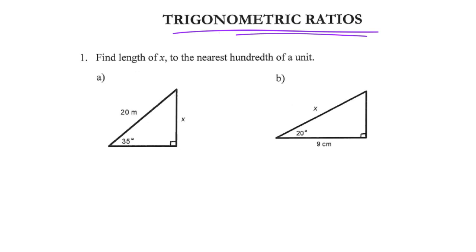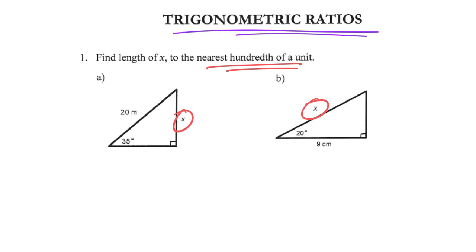You can see problem 1, I have asked you to find the length of x to the nearest hundredth of a unit. When I put that in that problem, this is going to be the only time that I do. We are going to have a rounding rule in the class. That is, anytime you are looking for a side length, if the problem does not tell you how to round, then you always round to 2 decimal places. Okay, that is our rule. That's what we are going to follow.